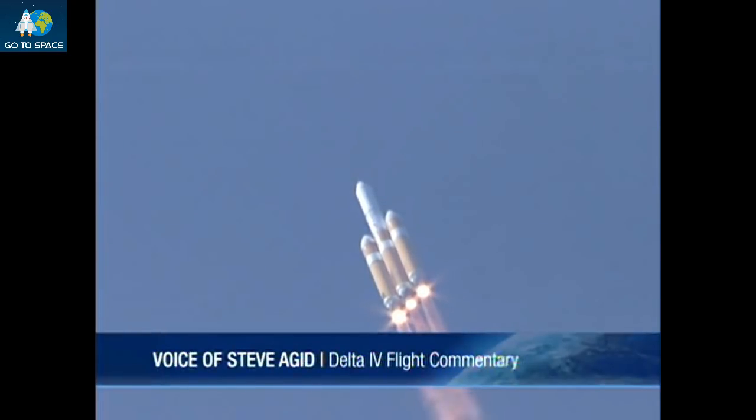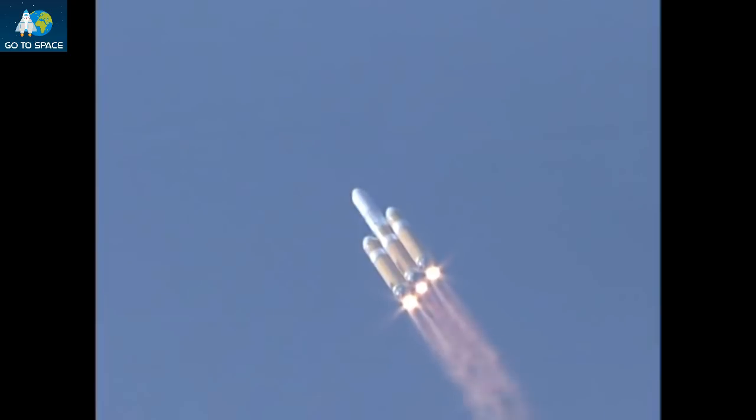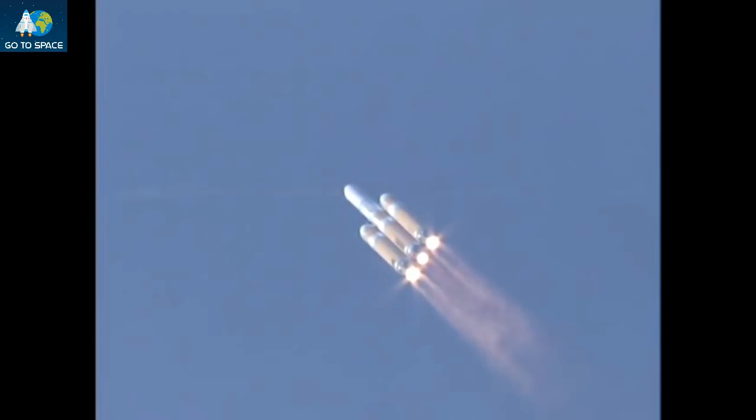Still looking good. Good chamber pressure in the port starboard boosters in the full power mode, and a good chamber pressure in the core in the partial thrust mode. Passing 1 minute, 12 seconds into the flight. Good engine control. One minute, 23 seconds, passing Mach 1 vehicle going transonic, also passing Max Q, maximum dynamic pressure on the vehicle. Passing 1 minute, 30 seconds. Altitude now passing 7.8 nautical miles, velocity 22,064 feet per second, downrange distance 2.2 nautical miles. One minute, 46 seconds in, chamber pressure's holding well in all three boosters, passing 1 minute, 50 seconds.